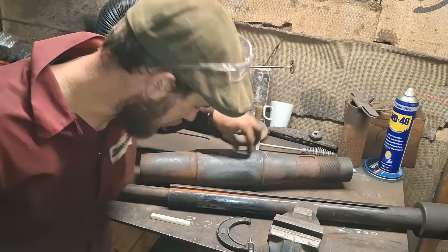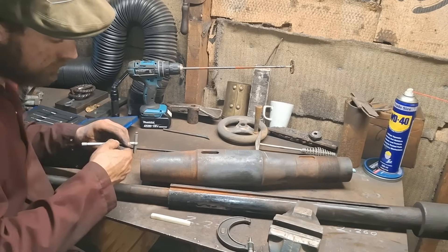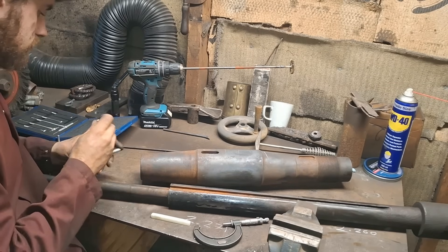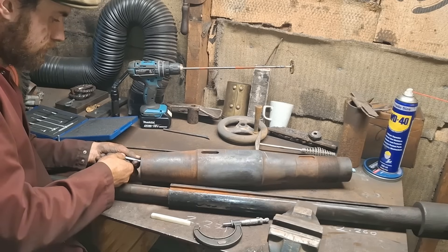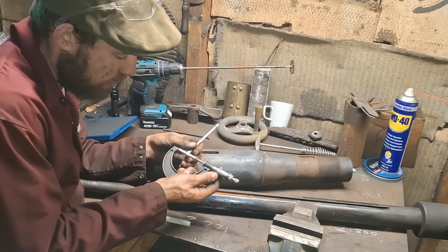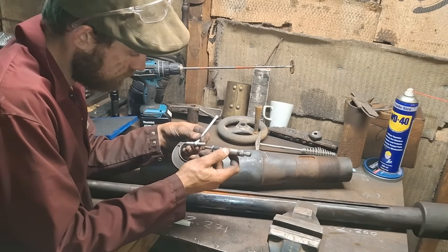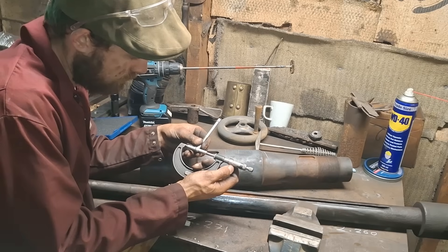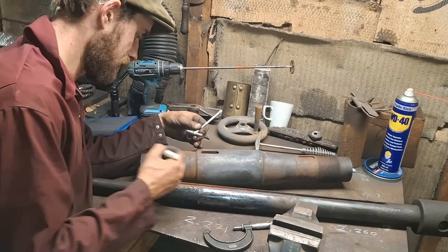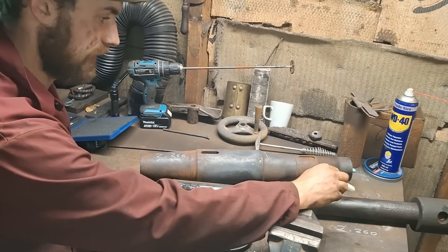Let's do the same measurements on the bearing. That is 2.269 — let's do it again, a little bit deeper, somewhere where it's not damaged or there is no rusty keyway. That comes out at 2.266, and 2.266 again. So that is five thousandths smaller than the big end of the spindle and six thousandths bigger than that original clean surface.